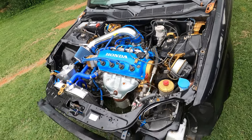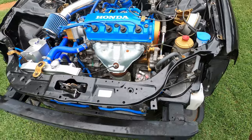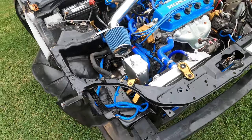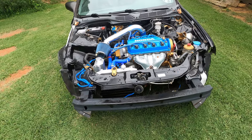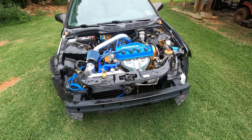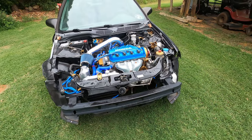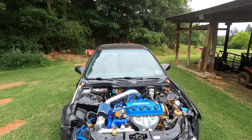Up next with her car, I'm going to be redoing the connectors for these headlights. That one's there, this one's damaged, and this one's missing. I'll get those installed, put both of the fenders back on, and install the new hood. I'm going to wait to put the front bumper on until I get the AC system put back together. That'll be pretty much it until it's time to wrap it with vinyl. I do have a few dents to fix, but all in all, not too bad.